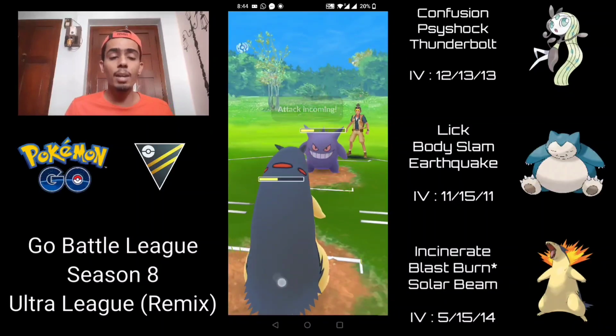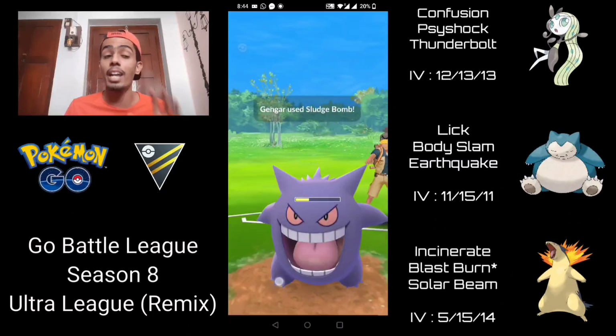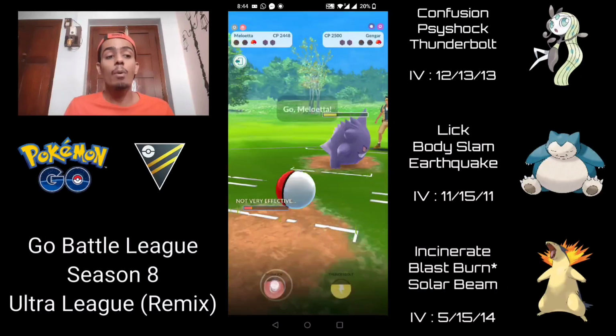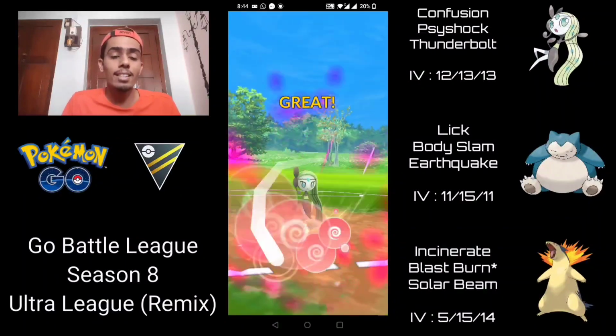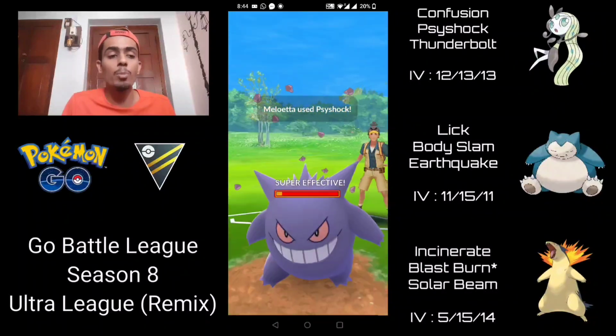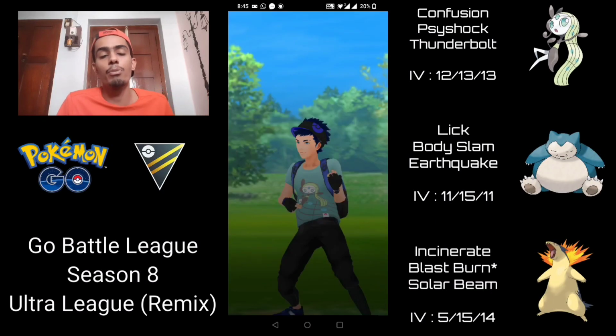So at this point, I'm just going to try and build up to a Blast Burn. Unfortunately, not able to get it, which is fine. If it's a Shadow Punch, we can survive it. It ends up being a Sludge Bomb, which is fine, right? Because we're basically one Confusion away from another Psyshock, and I'm able to get to a Psyshock here. And this is obviously easily going to one-shot the Gengar, right? Super effective because of that poison typing, and yeah. It's just going to one-shot it even from full health anyways there.